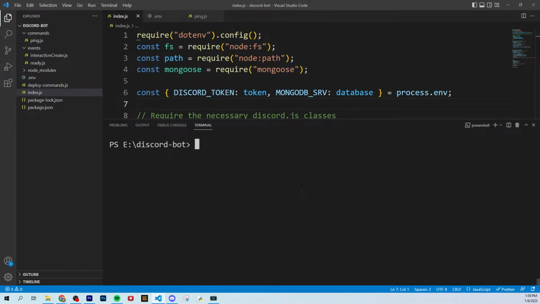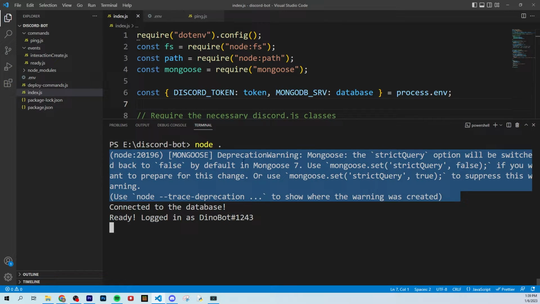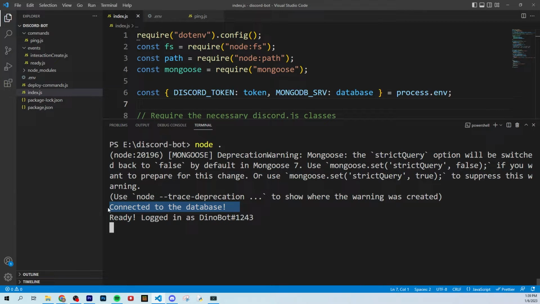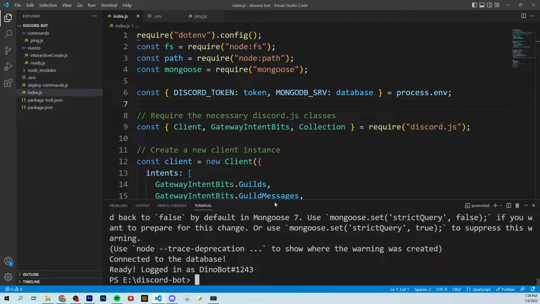And we can actually go into the terminal and test out if we're actually able to successfully connect to the server. So just start your bot up like normal. It will give you some notifications here, but don't worry about that. But look at that. Connected to the database, and it says ready. So remember, guys, these are just deprecation warnings about Mongoose. This is just about the code, but these are not actually errors. This is actually telling us that it connected successfully and our bot is online as normal. So that's good news. Let's go ahead and turn it off for a second.